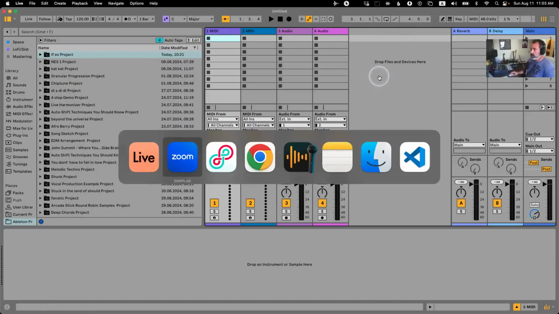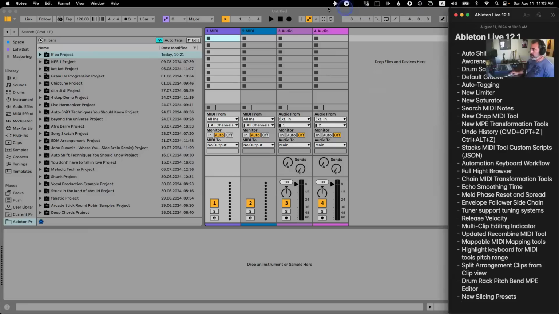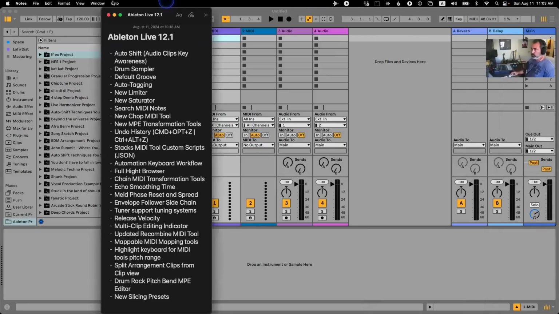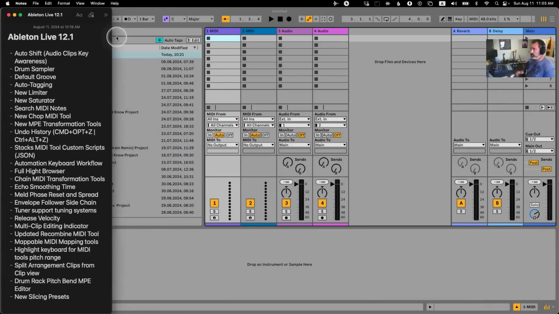Awesome. So we're going to go over a lot of the new things in this new update, 12.1, which is, by the way, right now in public beta, so you can join. If anyone, please share the link of the beta program in the chat. People can check it out. You can already use this version, but it's not officially released. I don't know when it's going to be officially released, but I'm assuming very soon.